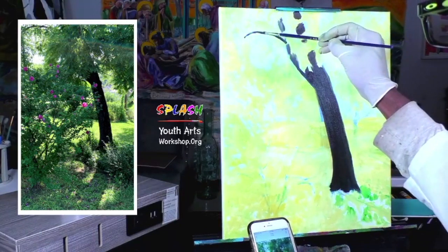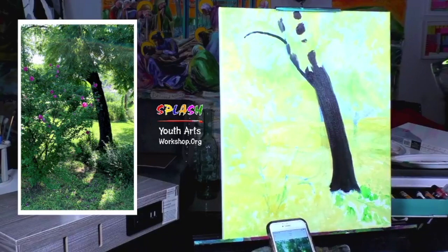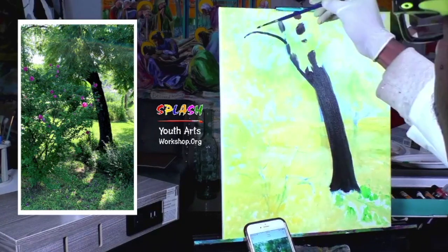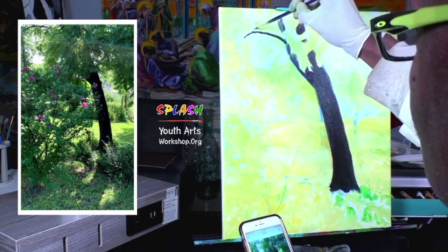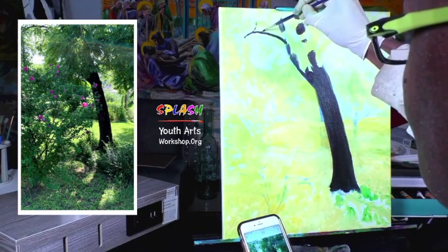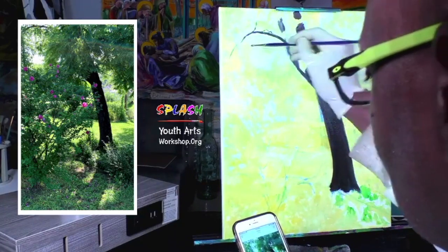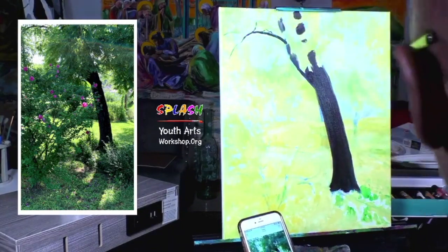I barely touched the canvas because I wanted that line. I wanted a decent line. Now, I have brushes smaller than this, but you guys don't. So what you do, you barely touch the tip of your brush. And see if you can get some thin, wiggly lines going, like you might see. Barely touch the canvas, just the tip of your brush.